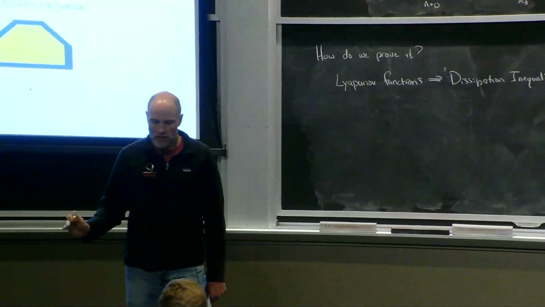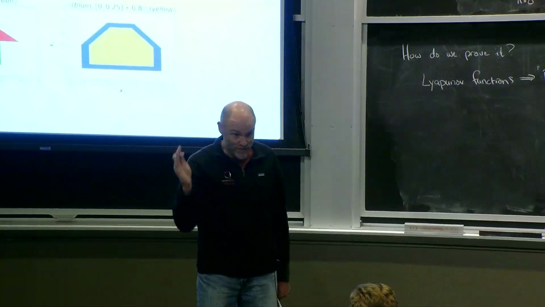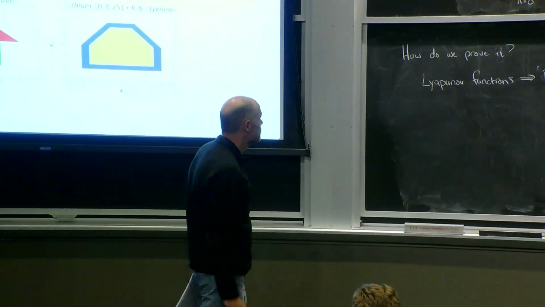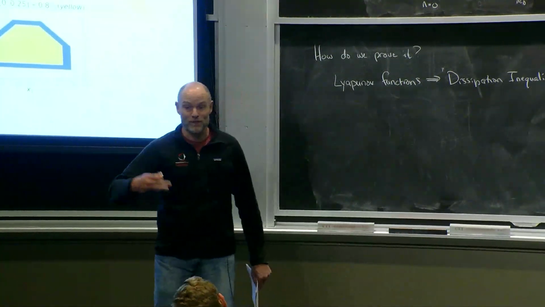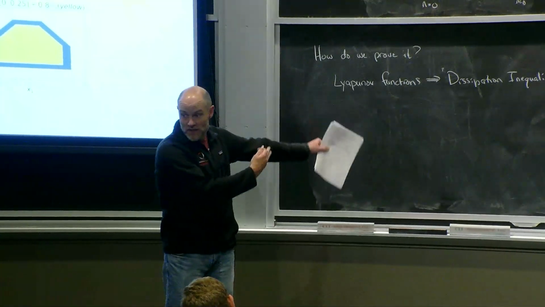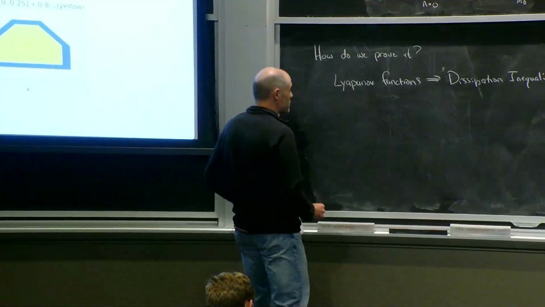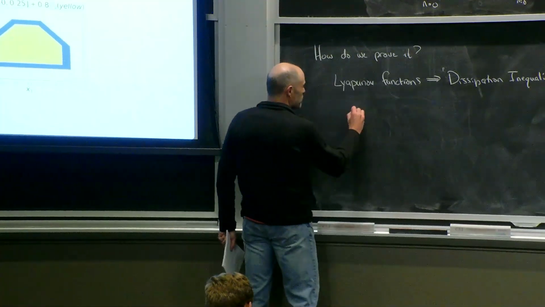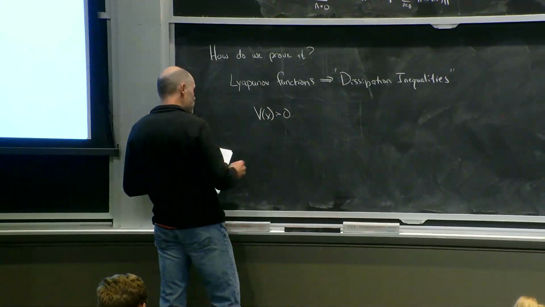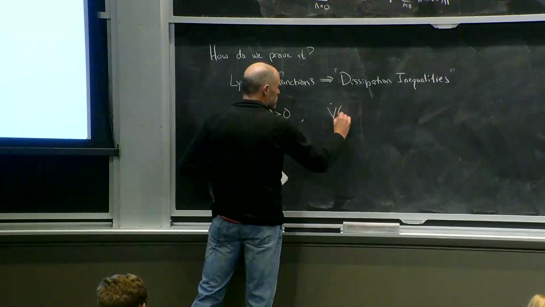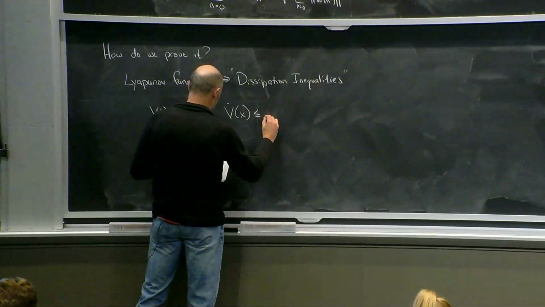Basically, if I have a Lyapunov function, I can prove something converges, potentially at some rate if I have an exponential Lyapunov function. If I want to prove a bound like this, there's going to be a dissipation function, which if I can find it, can guarantee something like this bound. And it's only a small generalization. So if you can find a V of x greater than 0, such that V dot of x, remember, it used to be less than or equal to 0, now it's going to be less than or equal to some supply rate.